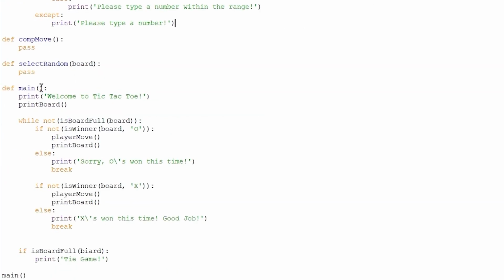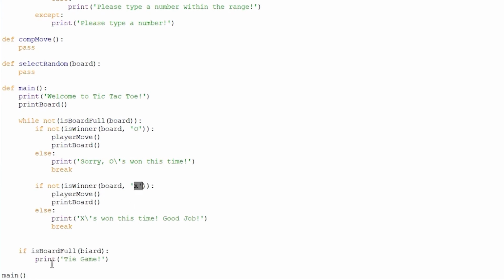And we have our main function, which is going to print our welcome to tic-tac-toe. It's going to print out our board, and we're going to be printing out some statements here if the computer has won, which is computer's playing for O, and if our player has won, which we will be X's.